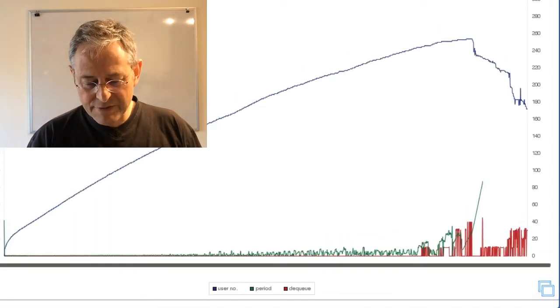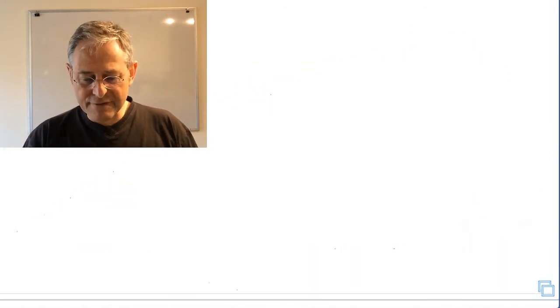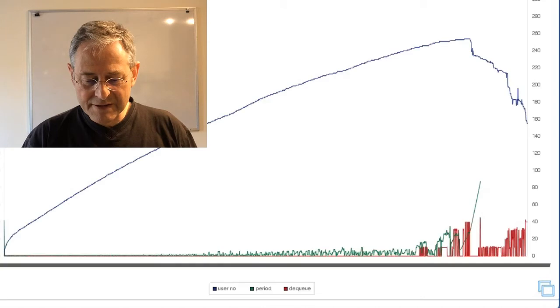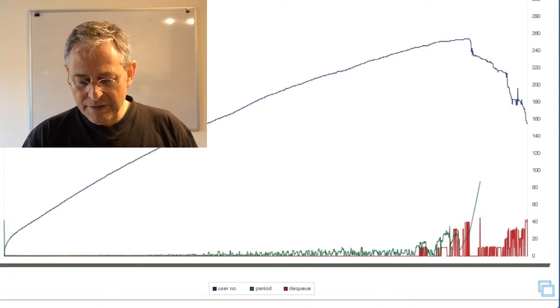You can also see, obviously, a lot of dequeuing happening because the whole thing is in a state of considerable unhappiness. But the important thing is that in a short while, the number of users will have dropped back to 0, and if we then start the test again, it'll start again happily.